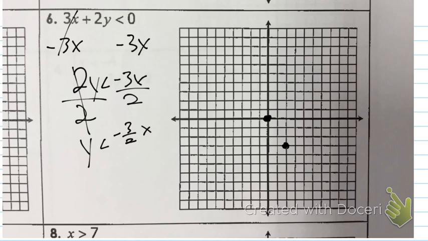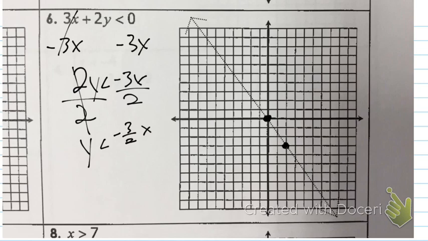Now am I going to be solid or dashed here? Dashed, right? Because the line is not going to work, because it needs to be less than. You never flip the symbol. Correct, because I did not divide by a negative. It's only when you multiply or divide by a negative, because it changes the relationship between things that are large and small.